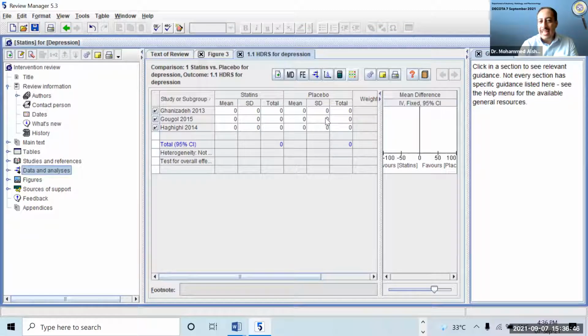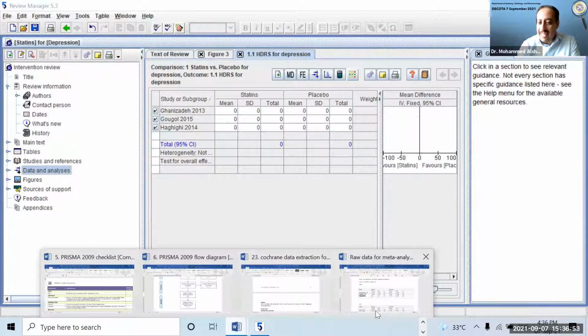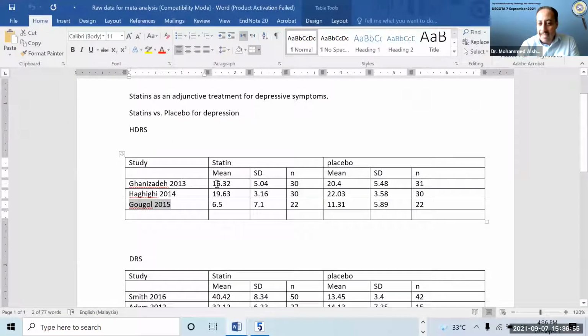It appears for me now, this plan. Since I have created my data, you see, it's just 1 minute, I just copy and paste. It's the same design. When I designed my data extraction, it starts with statin, placebo, mean, standard deviation, sample size, mean, standard deviation, sample size. And the arrangement, I should look, is it the same? So 13, 14, 15. Let me just check 30.